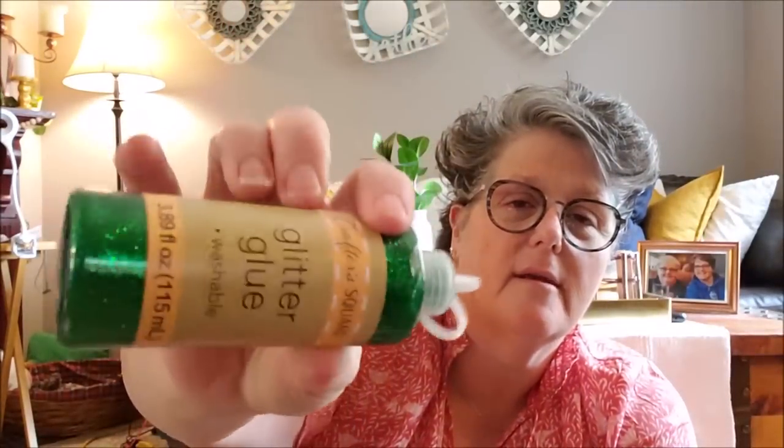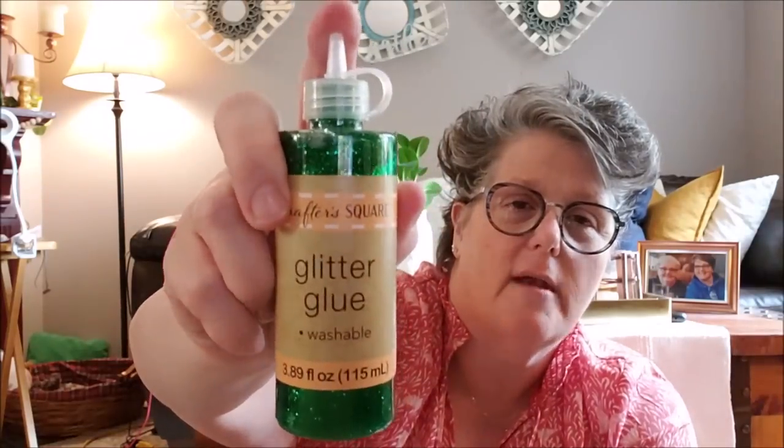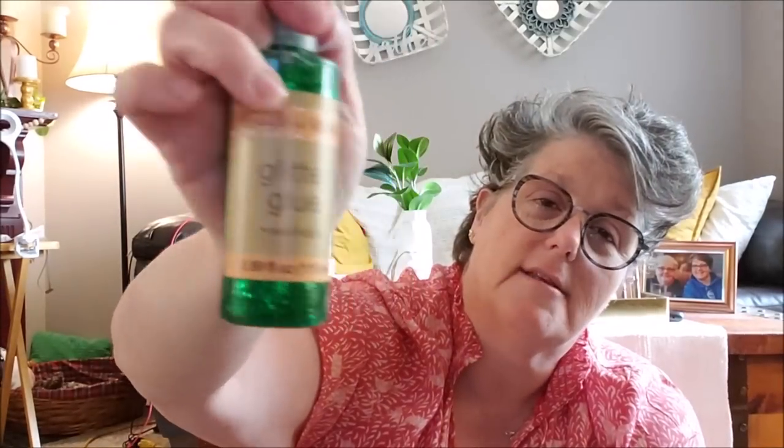I picked up this glitter glue — pink glitter glue in green. I have done a test and I will do a video on all of their glitter glues to show you how much I like them. This worked out really well. I have it in gold and clear and I wanted it in red and green, so I grabbed it in green. They also had it in neon. It does take a while to dry — it took overnight to dry on the tests I did — but I'll have a video out soon. This is a good find at Dollar Tree, and look how much you get: almost four ounces of this glue that worked out really, really well.